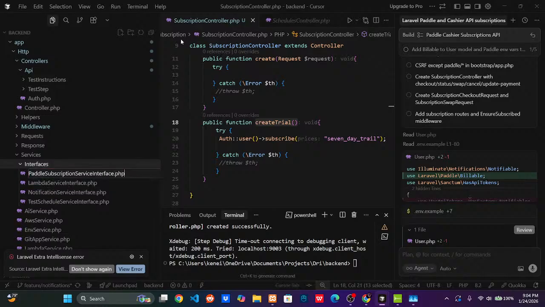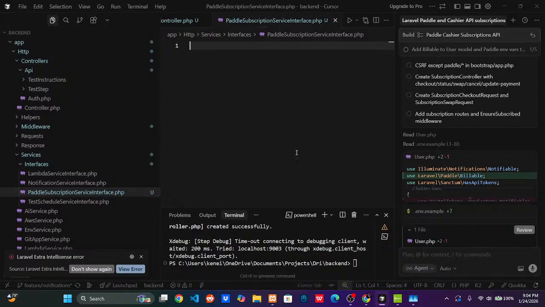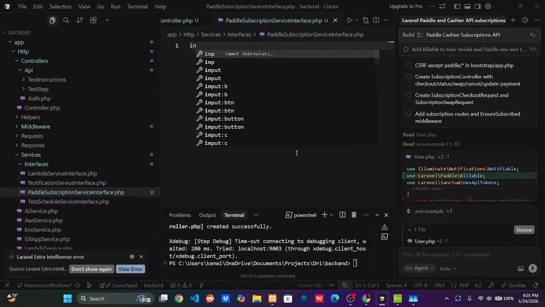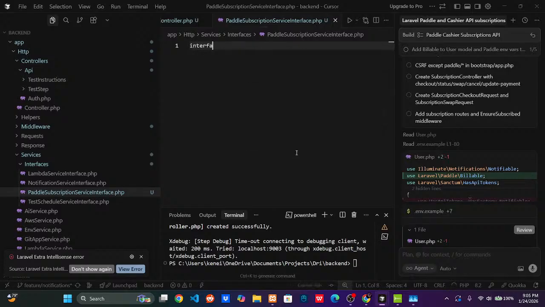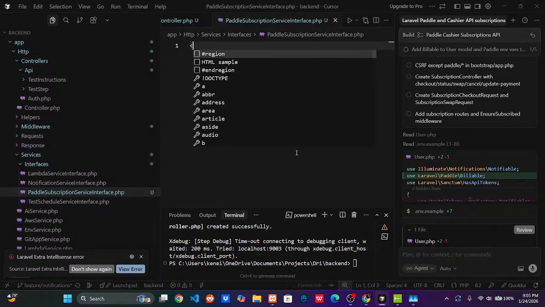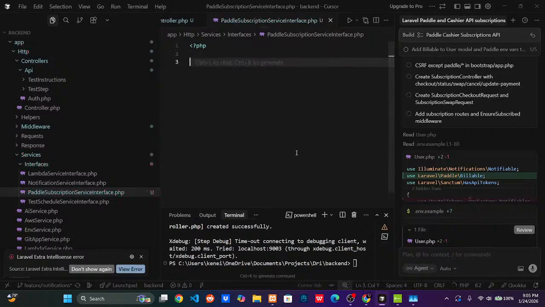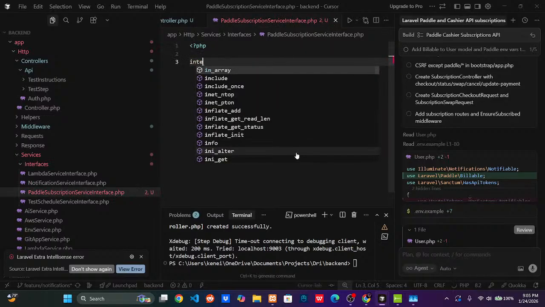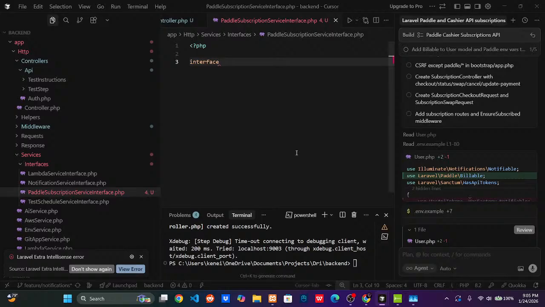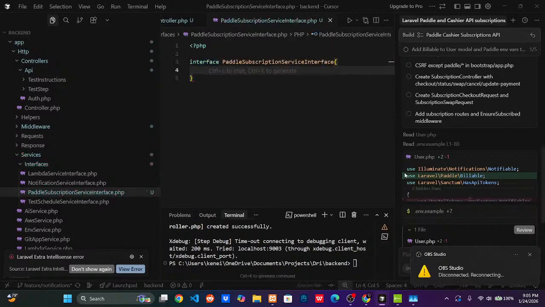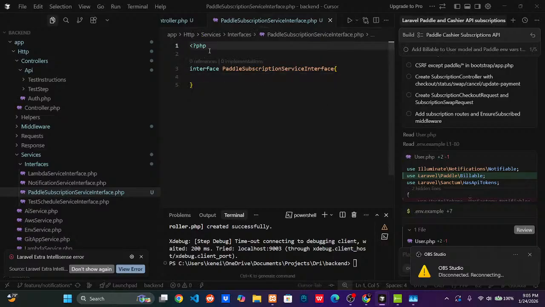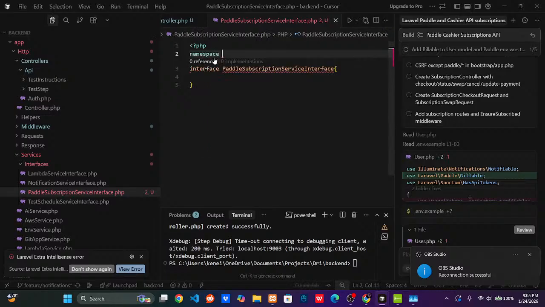Interface PHP. Then in here, we're gonna do an interface, and then we're gonna use a specific namespace.